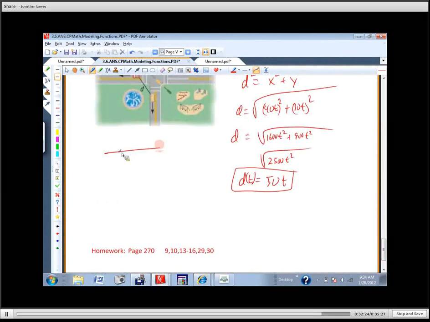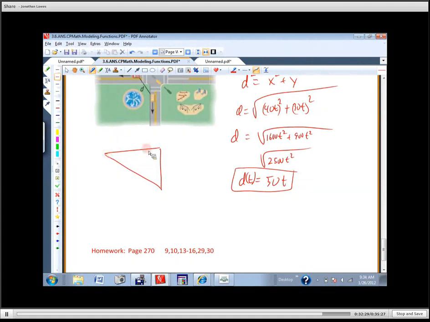Okay, watch. Let's say that I have the exact same problem, except this time, this one got a head start. Let's say it was 1 mile ahead. So it started right here at 1 mile, and it's still going 40 miles per hour. And this one started here, and let's give this one an even bigger head start of 2, and it's still going 30 miles per hour. How would we represent how far it is from here to there after like an hour or 2 hours?